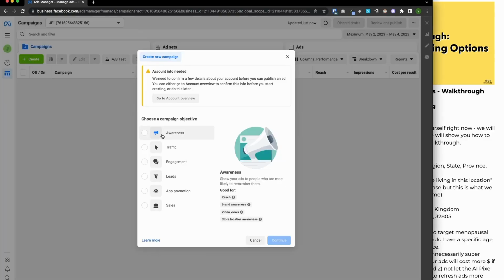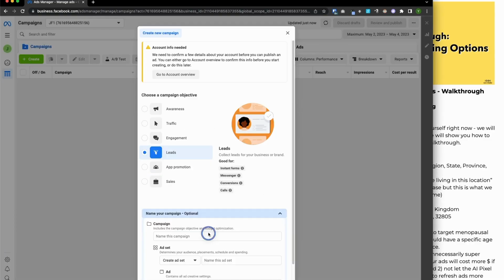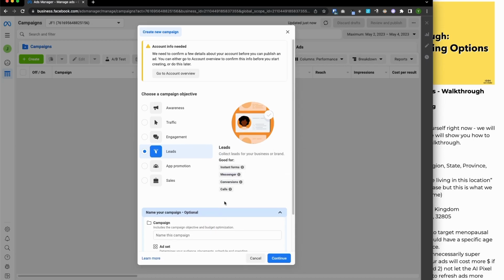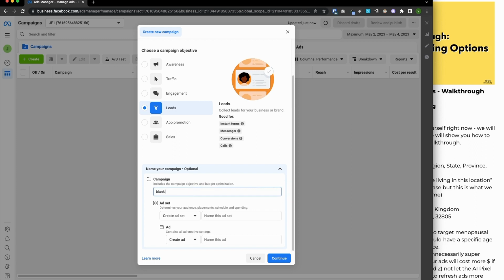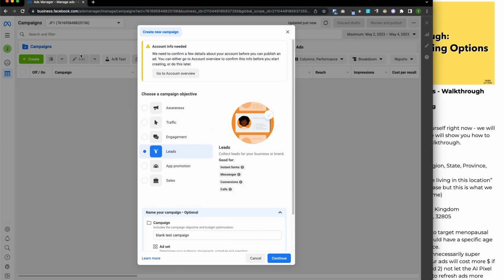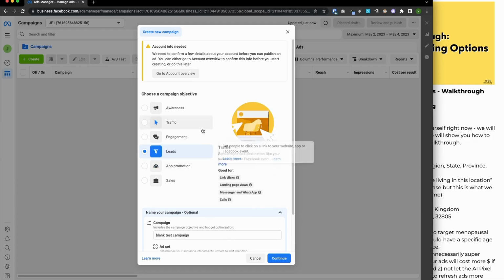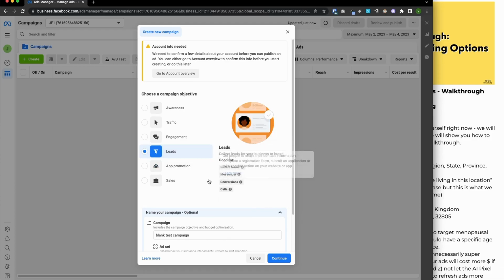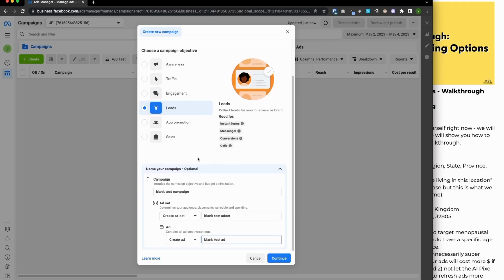Okay, so what I'm going to do right now is create a blank campaign. Right here, I'm just going to create a blank test campaign. Again, don't worry, you should not do this right now, because we are going to walk you through how to do this in the future. But just a heads up, right? We create a campaign objective. Typically we do leads because we're trying to do a conversion campaign. However, depending on the strategy or the type of business, there are different campaign objectives that you will learn about.